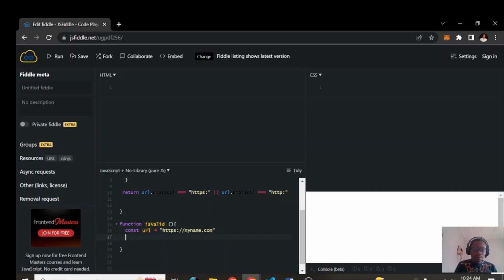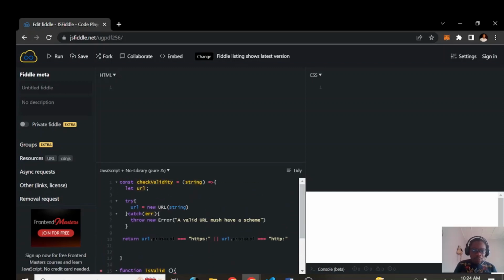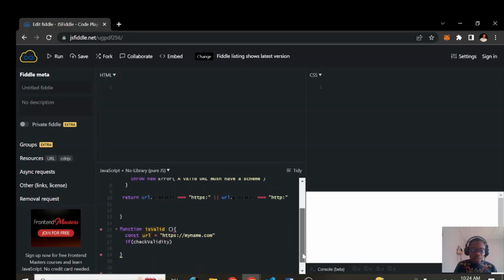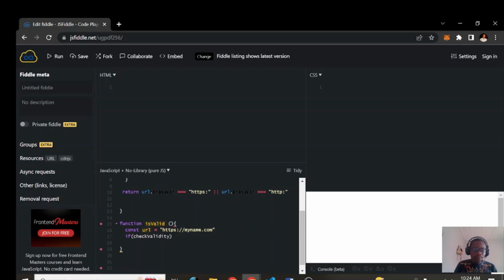Okay, and what we'll do now is we'll check validity, a function over here. If checkValidity, we're going to pass in this url as the argument, is equal to true.